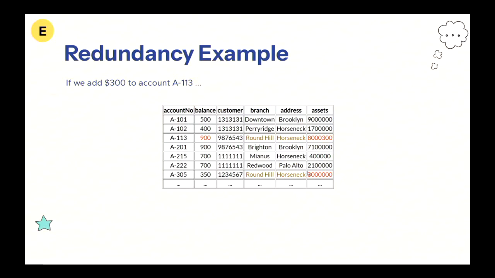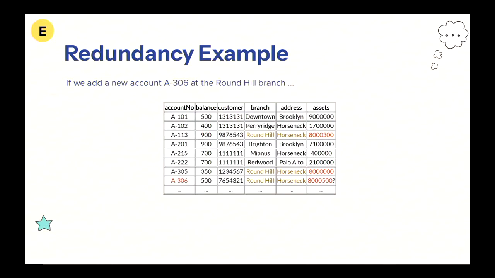There are only two accounts here in this example, but actually, as you can see, the assets is much larger than the balances here. So there could be a lot of tuples to maintain here for this update. So it could be very troublesome. So this is the first example of why redundancy could cause inconsistencies.